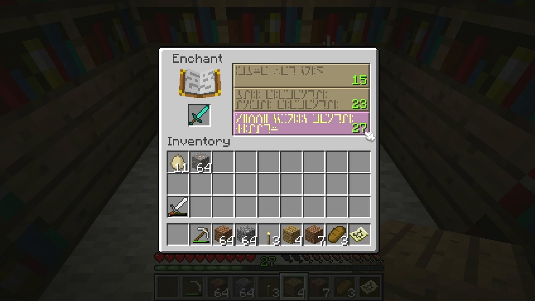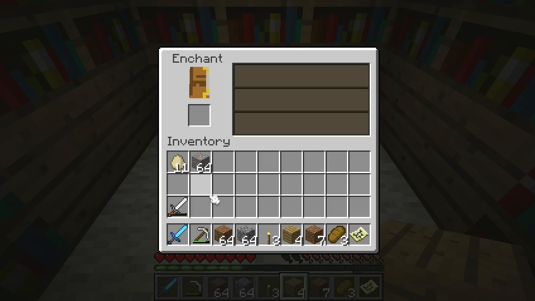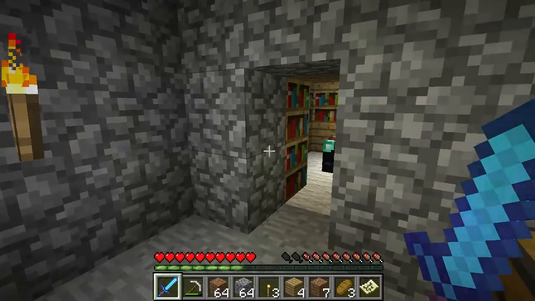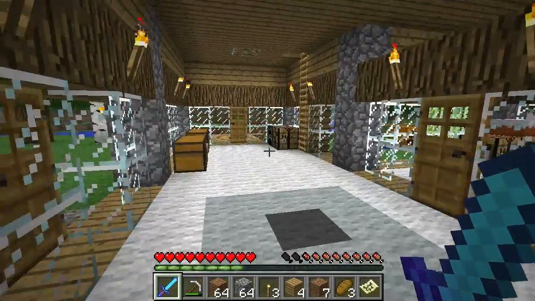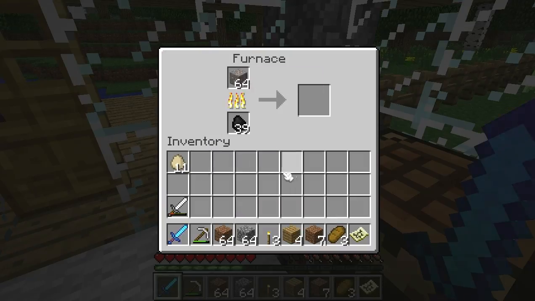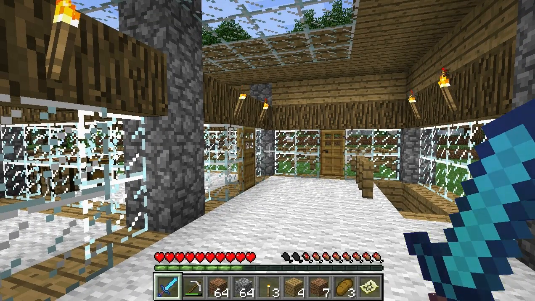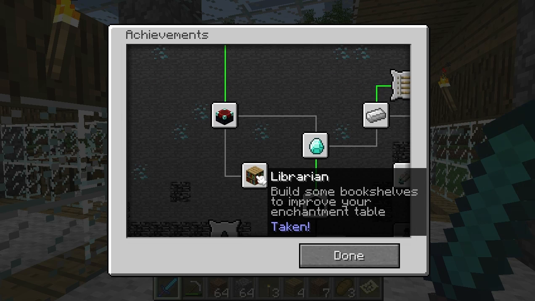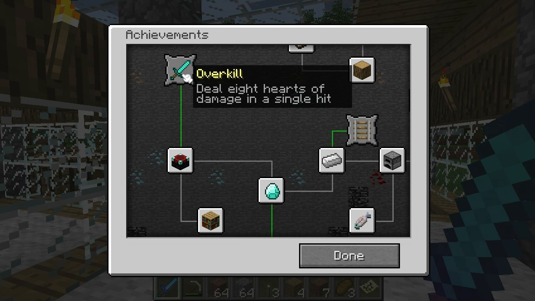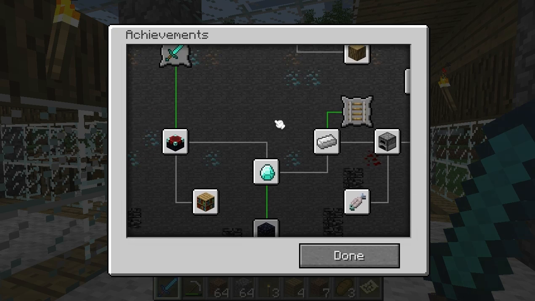A level 27. We're not getting any better than this. Sharpness 2. Sharpness means the sword does more damage. Sharpness 2 means it does even more damage. And now that we have this sword, I can start by putting my 60 iron ore in there. But now that we have this sword, we can actually go out and get another one of our achievements. You see, we've gotten Librarian now. And with Sharpness 2 on a diamond sword, we can get Overkill. And aside from Overkill, though, we still have On a Rail, and we need to go deeper to worry about.